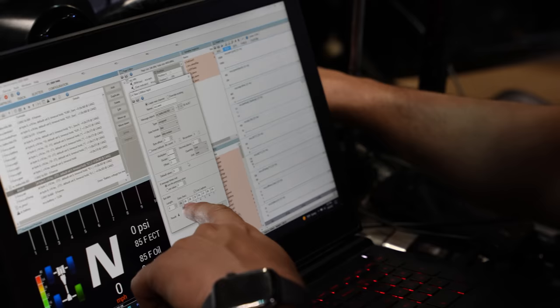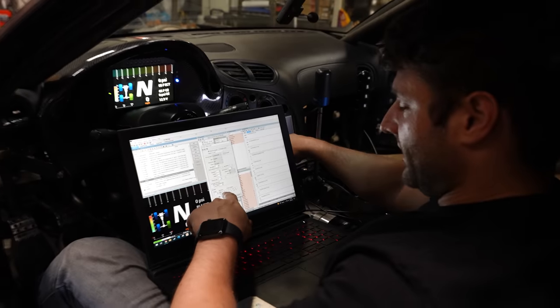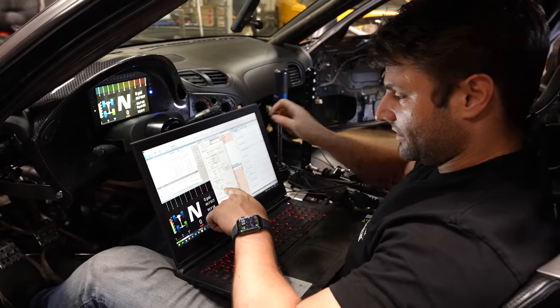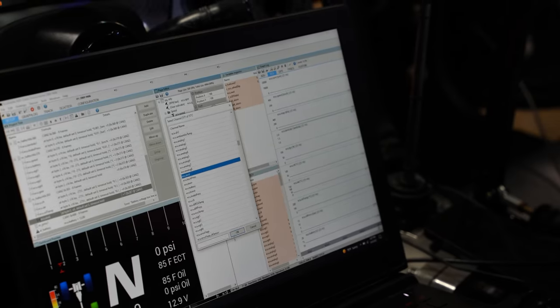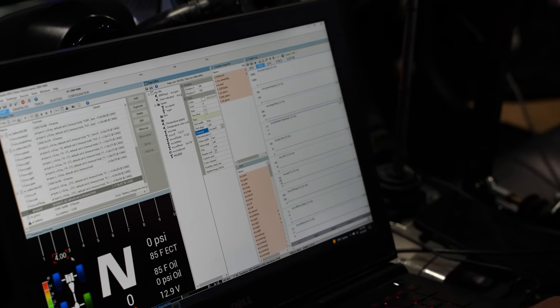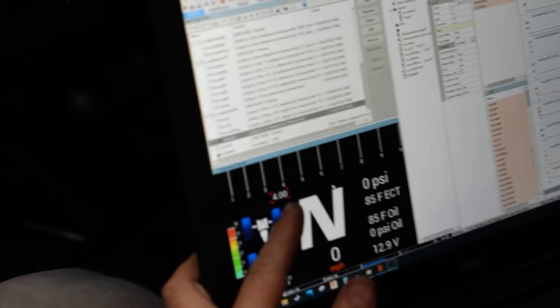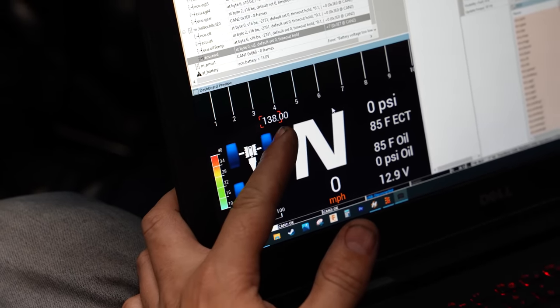Thankfully, the ECU Masters let you see all this real time, because one of the things I had a hard time with my AEM was that you had to send it to the dash, it took like 2 minutes, and then you couldn't tell if it was working. So we now know that it's these two right here, ECU all-wheel drive. Now, it doesn't have any units or anything like that, but it's saying 3 to 4, and then when I press the full, it goes up to some 138.